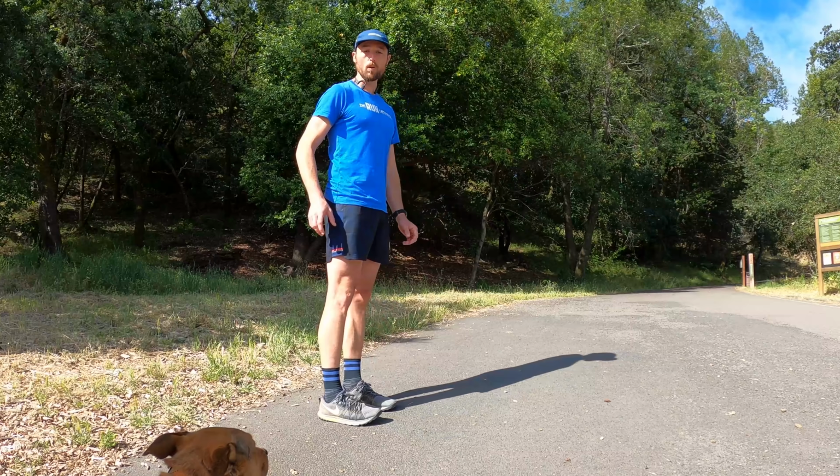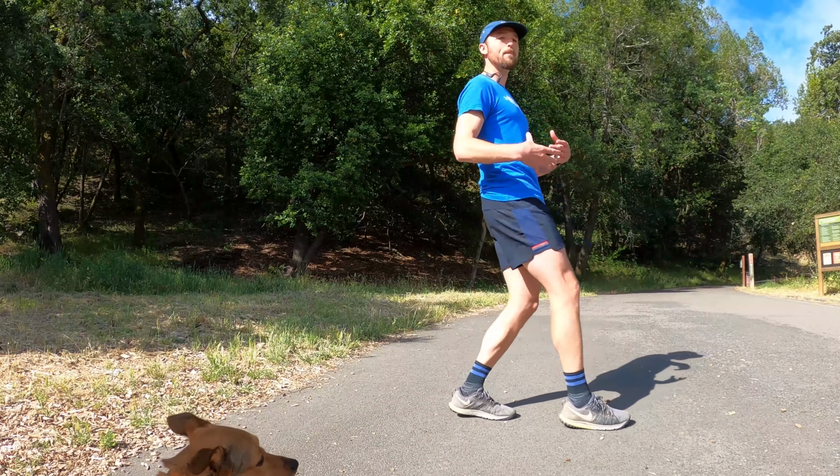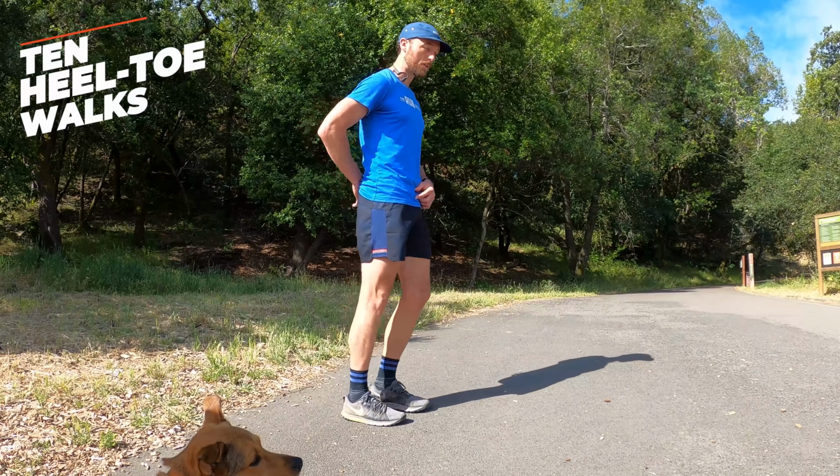And what I'm gonna do here is just think about how I even just initiate movement when I walk or when I run. And really what that's going to be through is the act of leaning forward with our body in some way. Notice that if I just shift my hips back and forth this way, I'm going to rock heel toe. And if I shift my hips forward far enough, all of a sudden my foot's going to want to step forward. It's that thing you do automatically when you walk. You don't necessarily think about it, but by drawing awareness to this, it really helps. So here, 10 heel toe walks, and you notice you're going to step.